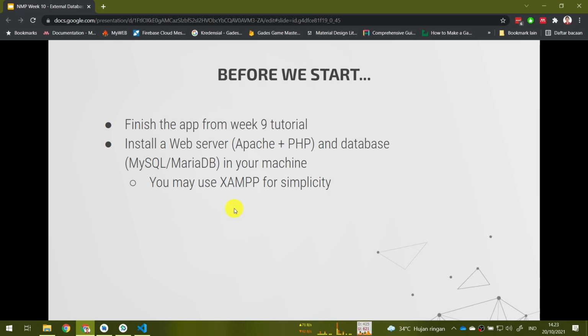On my own machine, I don't use XAMPP actually, but I use IIS, then I use PHP and MySQL. But the steps provided in the course today apply to everyone, including you who use XAMPP. So if you don't have it, just download XAMPP, then install everything, Apache, PHP, and MariaDB at least. And then you can continue.